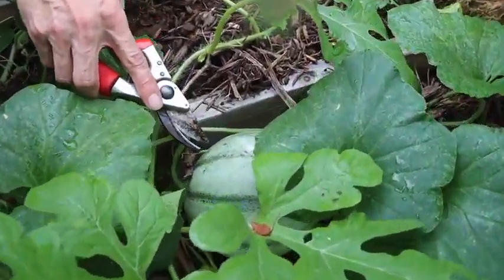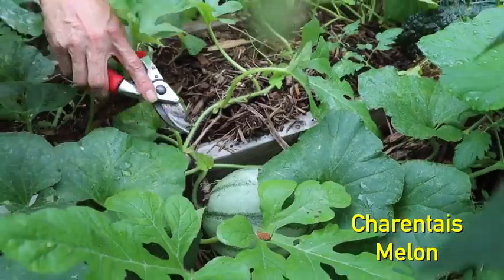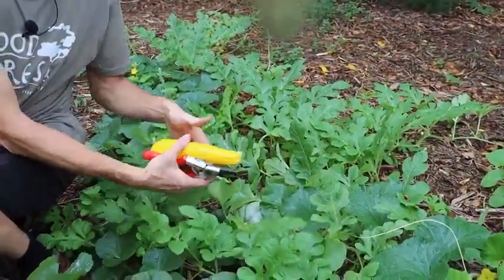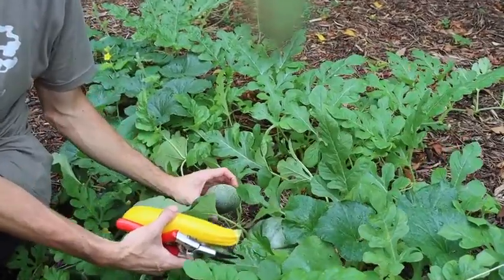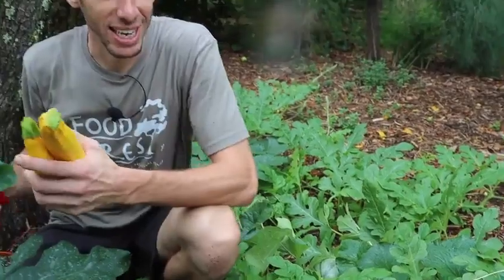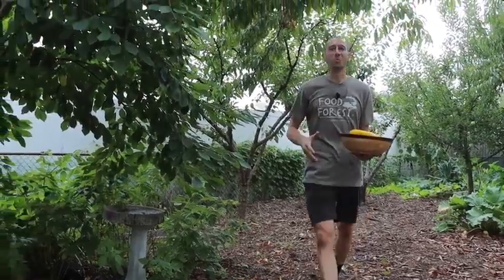I can't pronounce the name, so I'll put it in the video. And then we've got another one back here. And then we have these small little watermelons forming too. Fantasy watermelon. So we've got a few different kinds of watermelons. The sugar cube watermelon. Nothing that takes too long, but let's keep moving because we've got more stuff to grab. Let's keep going. We've got a lot more stuff to harvest.